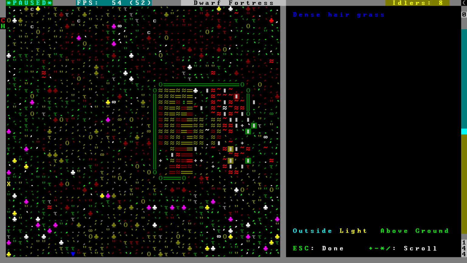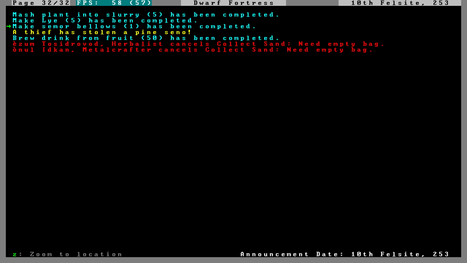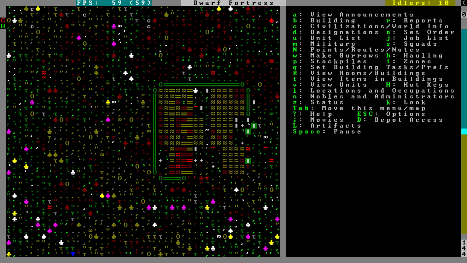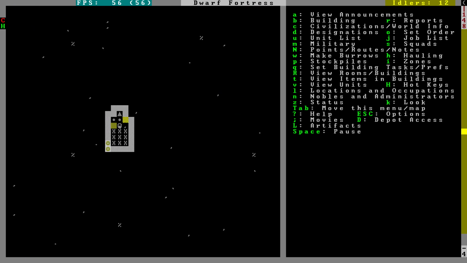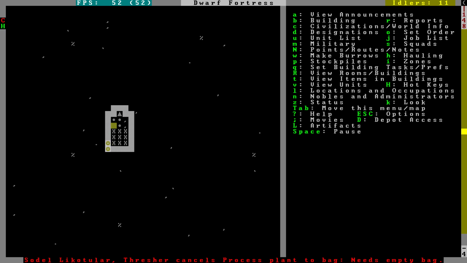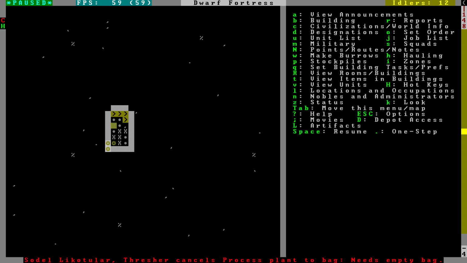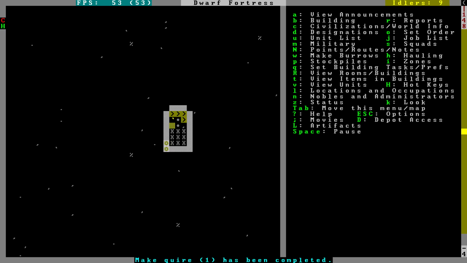I thought we only had one of these, and I thought it was stolen last time. It's gone, though. We're making bellows. Okay, cool. Making wood bolts. All right, this is good so far. And then let's mine some downstairs and see what we find. Downstairs. Like that. And we'll see. Come on, dwarves.